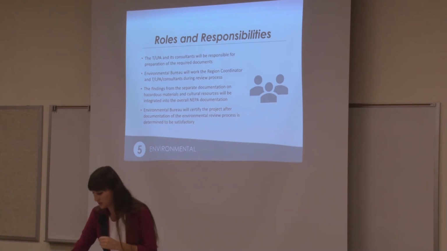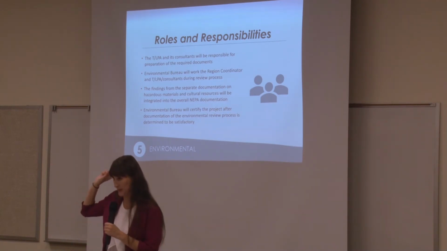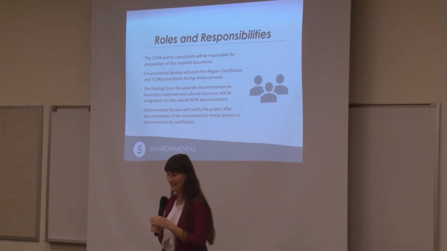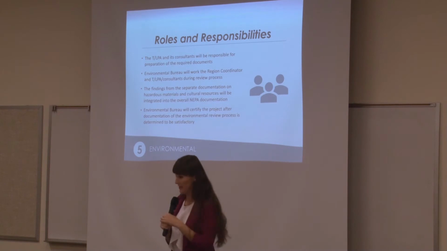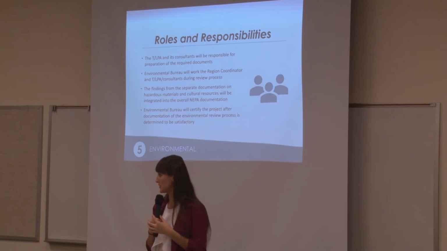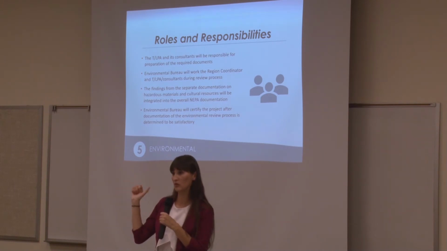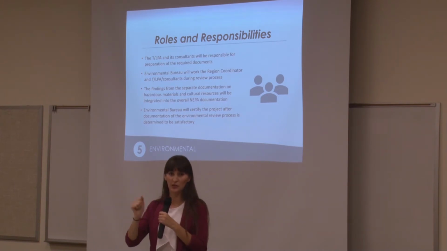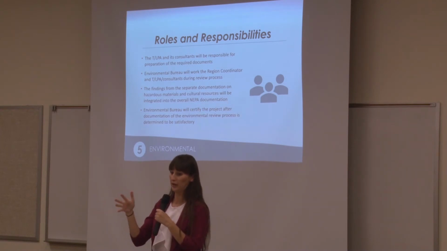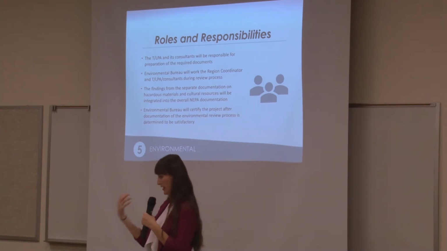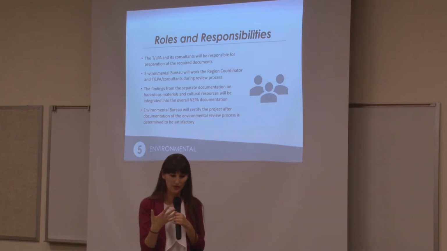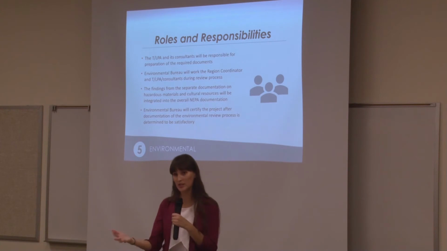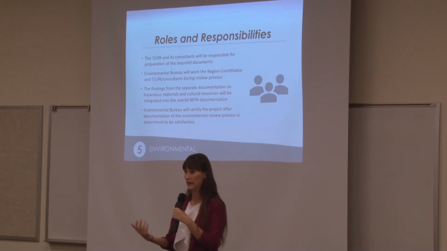Okay, remember I told you in the beginning that we're going to have lots of slides about roles and responsibilities? Okay, so here it is again. So the roles and responsibilities of the TLPA are to prepare all of the documentation required for an environmental certification. Brian will let you know what that documentation is. So it might just be a categorical exclusion checklist. It might be you need to have a cultural resource survey in your documentation, so he will let you know what it is that you need.